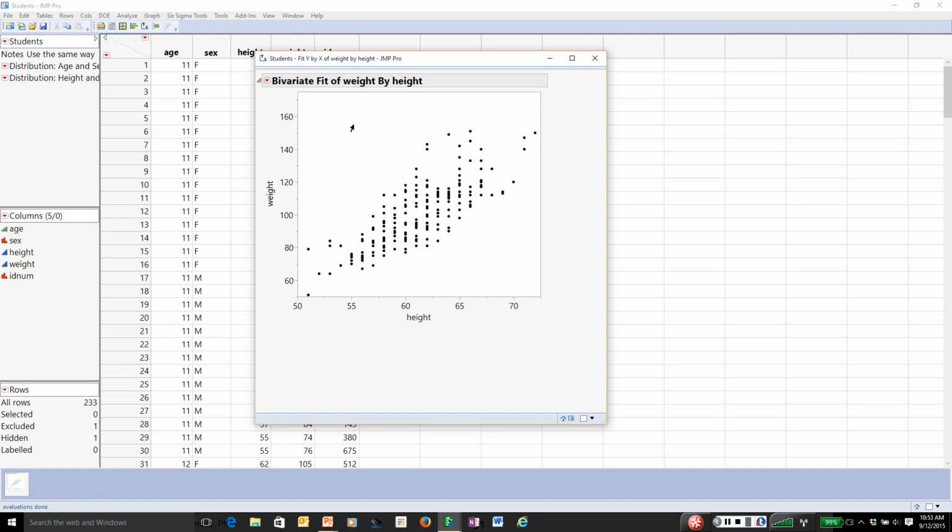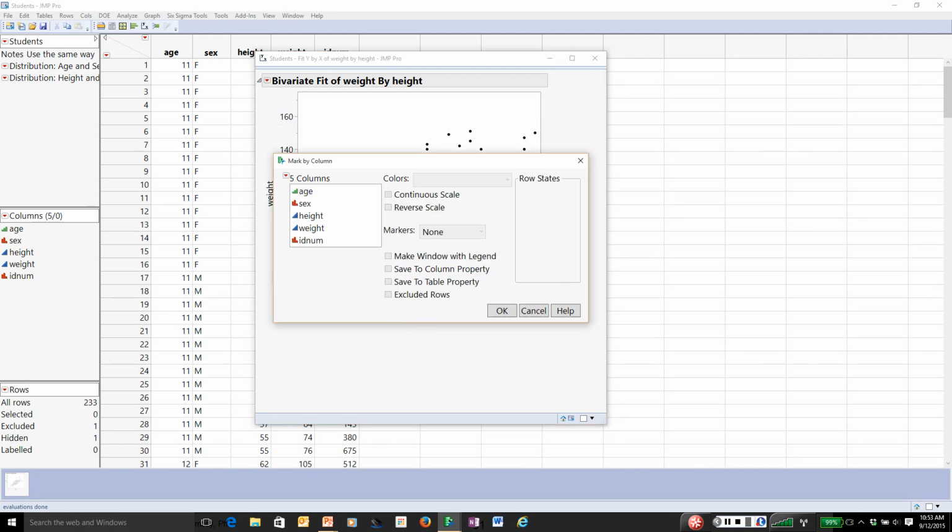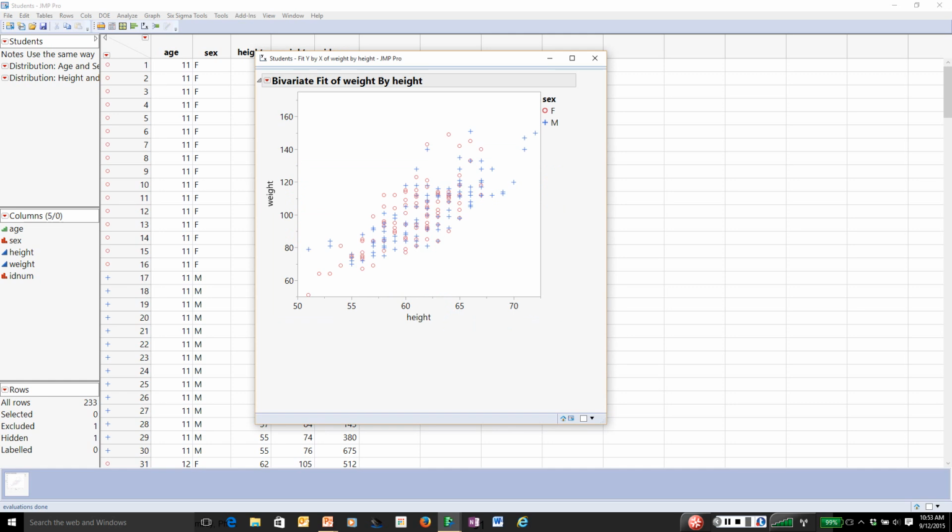Here's a quick way to do it. Right-click in the middle of the plot, and it says Make a Row Legend. And it says which variable. So I'm going to pick sex for males and females. And I'm just going to pick some standard plotting symbols and click OK. So notice the plus signs are the males, the open circles are the females.